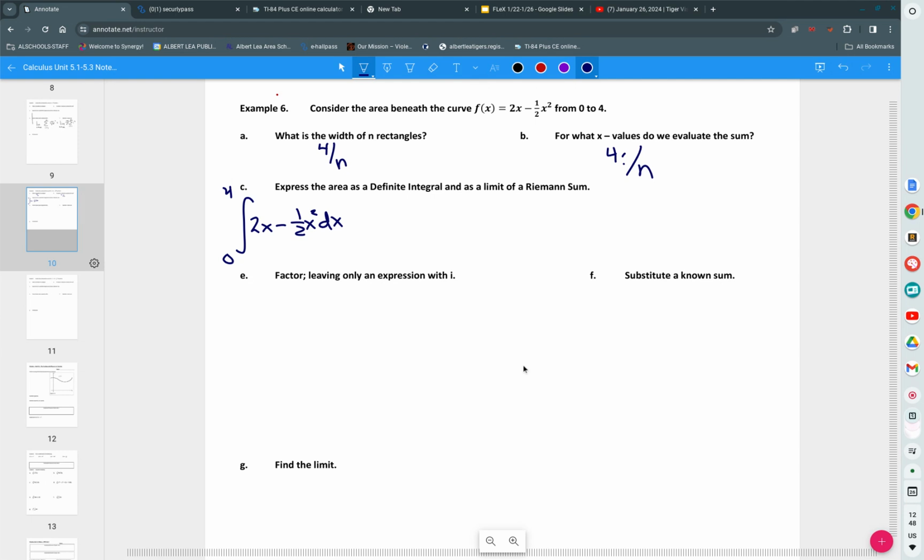I have a question. Yep. If I mix up and put 4 on the bottom and 0 on top, is that wrong? Yeah. What's crazy about math is you can actually integrate backwards. You can integrate forwards, you can integrate backwards, and it does change the value. I'm going to hold you accountable to that on the test. Put the lower number on the bottom, put the bigger number on the top. You integrate backwards, it produces a negative result. Oh, that makes so much sense.